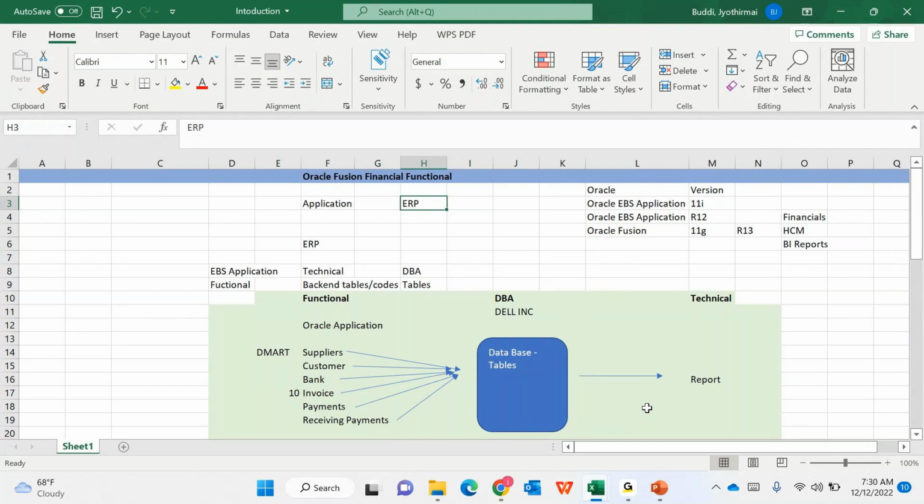When you go to MBA, you get so many details about that. It is a completely different overall subject that you have in ERP. But here we need not have that. We just want to understand, because Oracle is an ERP product, that's the reason we need to understand what ERP is first. Okay, now ERP is okay. So now we need to understand the application.